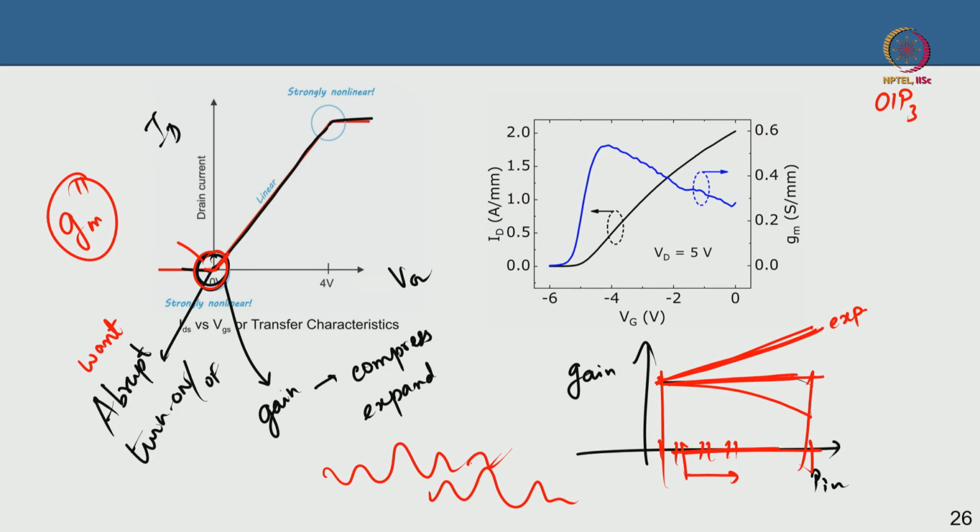So the requirement of an abrupt turn on could be in the opposite direction of what you want. But we cannot exactly control how abruptly it will turn on, because you can see this is a picture of a real device. For a typical 2DEG based HEMT, your turn on will always have something like that. The black one is the drain current. You can see that this is not as sharp, but gradual, but that gradual increase can sometimes lead to gain expansion, which is not desirable. But this gradual turn on can also help mitigate GM double dash, which is also useful by the way for linearity. So this is a conflicting requirement.